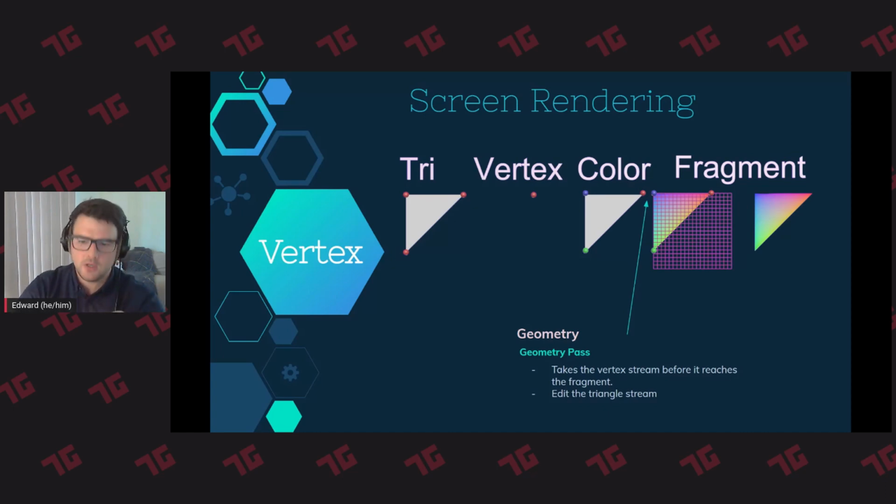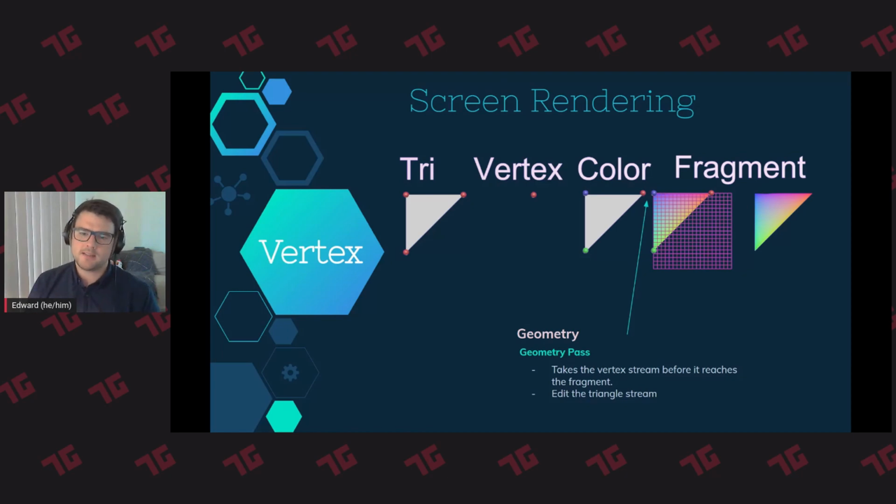I'll also take this opportunity to talk quickly about something I'm sure people have heard of: geometry passes. This is where you can get extra vertex information, so you can subdivide your surface. It's one of the quite cool things. They've got it in Unreal, and if you're in the later versions of Unity, you can do these things which are like height maps that have actual geometry associated with them.